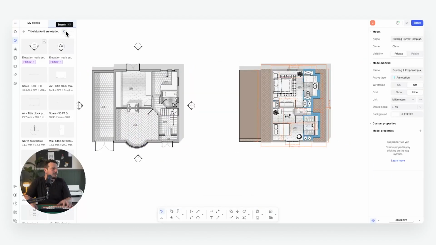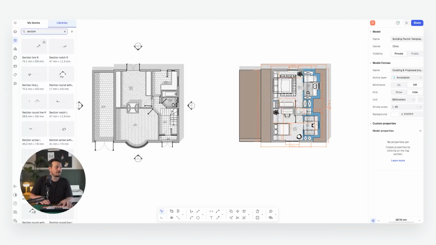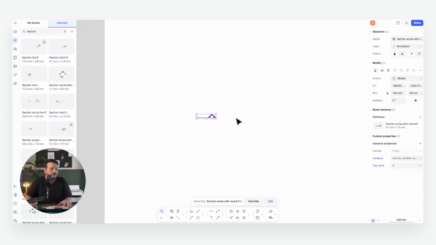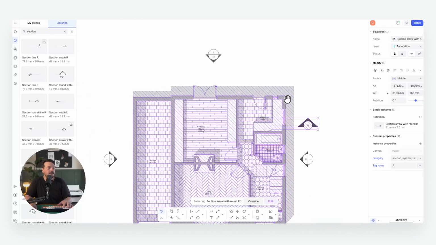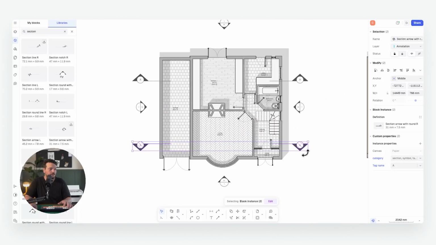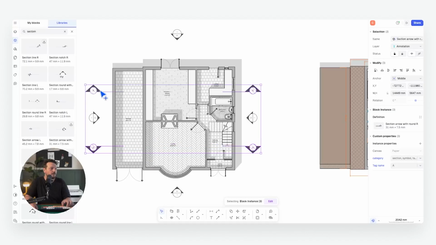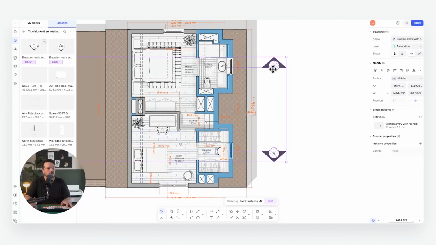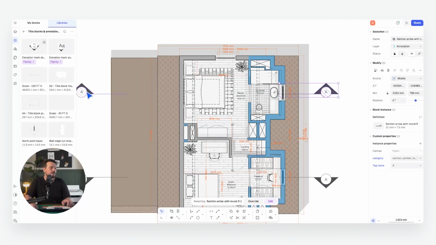And then I can also find sections, so I can search in the block library, which I do very often, and we can have this section line. Again, we'll just scale it up and we can place our section line so it's legible for those that are reading the plans. And obviously we can copy these across to our other drawing as well. So we're cutting through the center of that window and through the center of the window above. Okay, so now with the annotations, dimensions, and notes added to the sections and elevations, let's get these sheets set up.